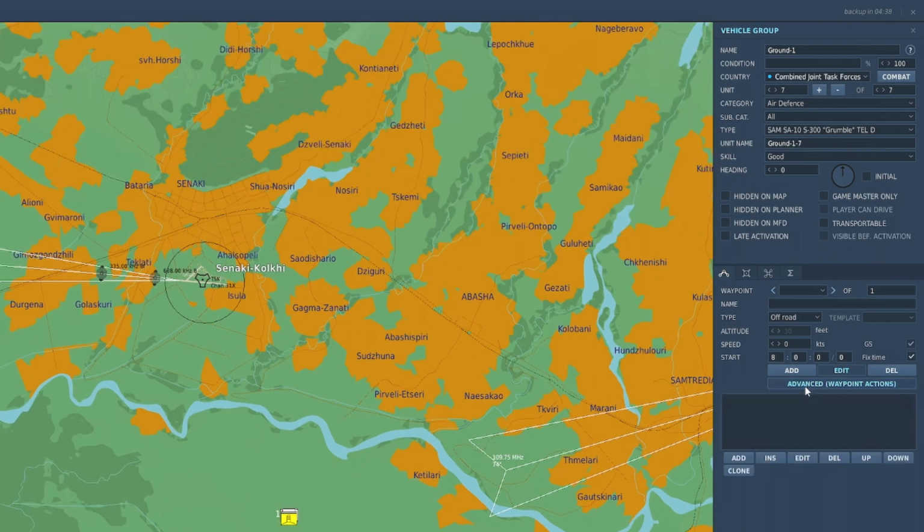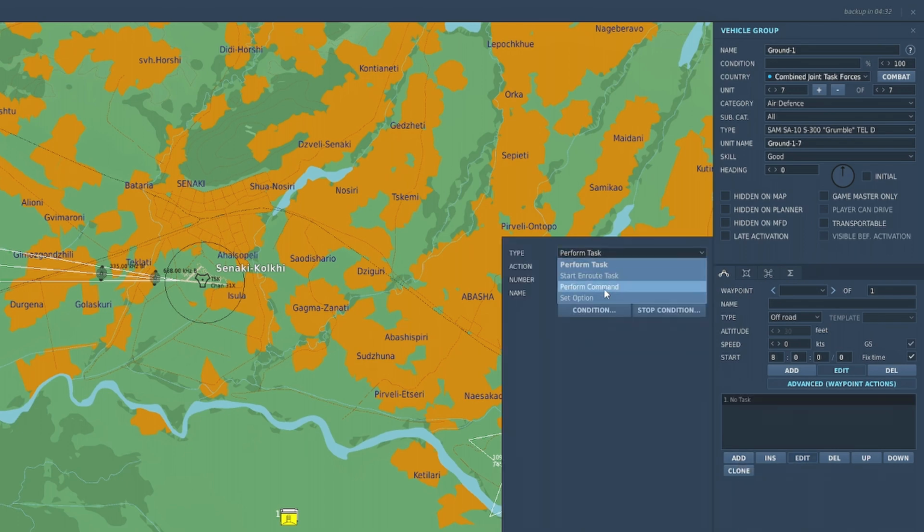I'm going to go to advanced waypoint actions, and we're going to make our SAMs a little more deadly. So I'm going to go to set option, alarm state red. That means they'll be alert and ready to fire. We're going to add the engage air weapons and make sure they do, so if they get HARMs fired at them, they will shoot them down. The intercept range, you could lower this if you wanted to make them not fire until the airplane was a lot closer and therefore more likely to actually be killed rather than just wasted missiles.